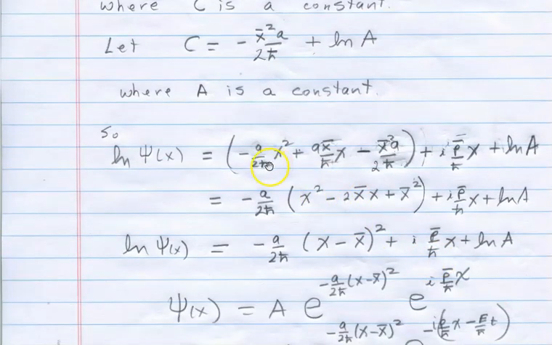And then what did I do? Then I factored out the A over 2 h bar. And when I do that with a minus sign, I'll just get x squared. I factored out a minus sign, so I get a minus here. And this one didn't have a 2 in the denominator, so I have to put one in up here to balance it. And I factored out the a, 2, h bar minus, I don't factor out the x bar. So I get a 2 x bar x from this term. And then factoring out a over 2 h bar, I just have x bar squared. So I think if you multiply this out, these two terms after multiplication are the same.